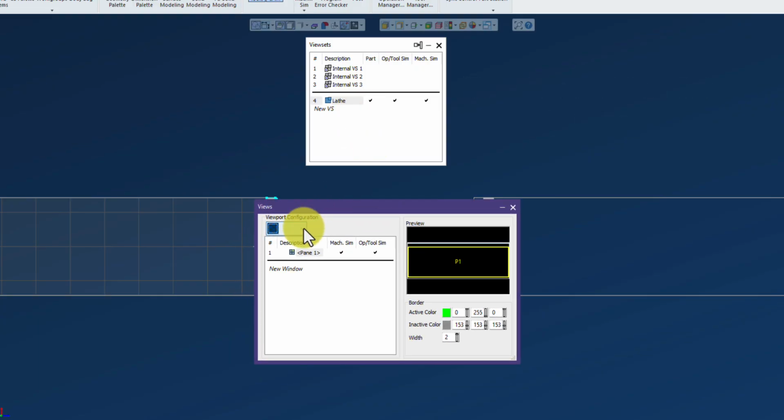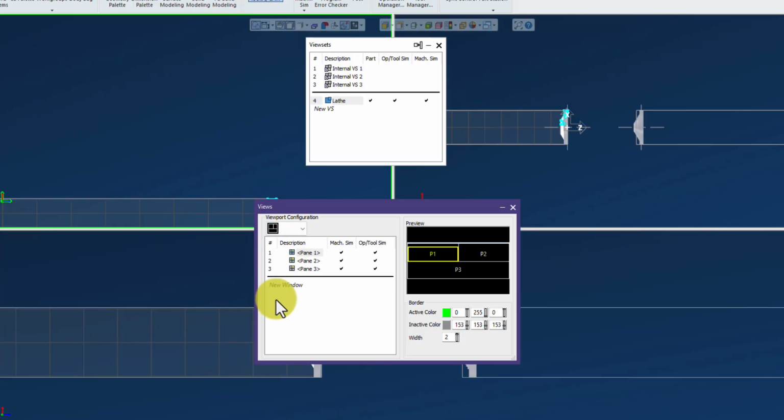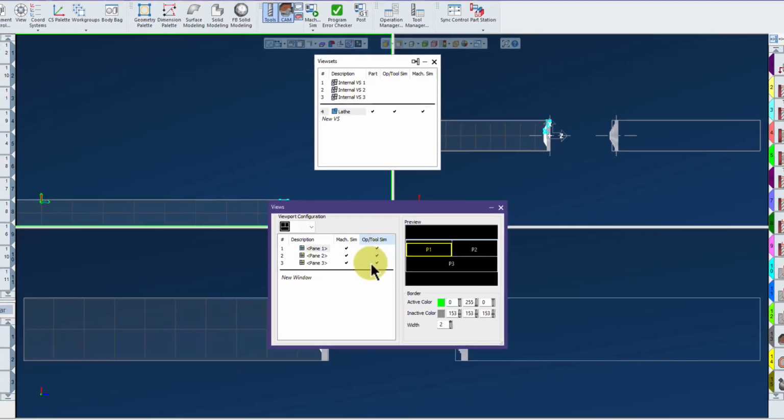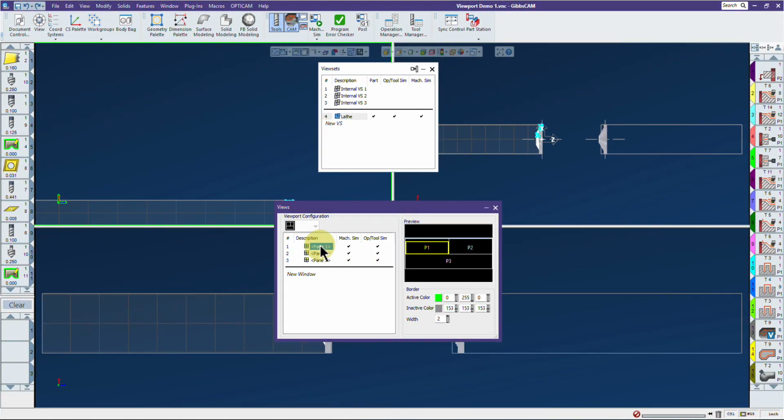When the viewport configuration window opens, you can choose the layout you would like, from 1 pane to 4 in different arrangements. Let's pick 3-pane configuration with the larger window on the bottom. I will rename the first pane on the top left to Main, the second pane on the top right to Sub, and the third larger bottom pane to Both.